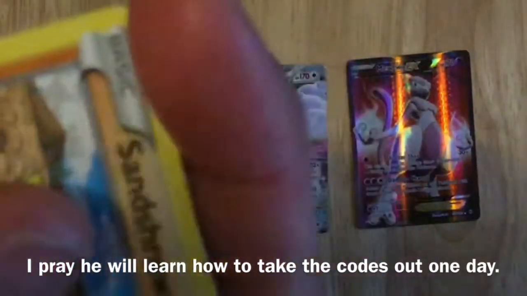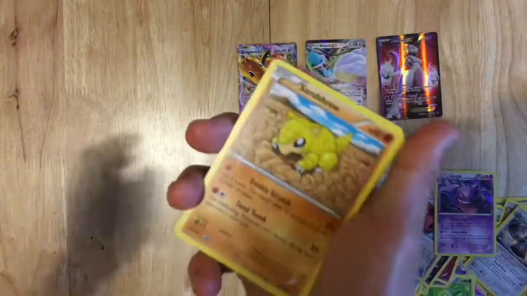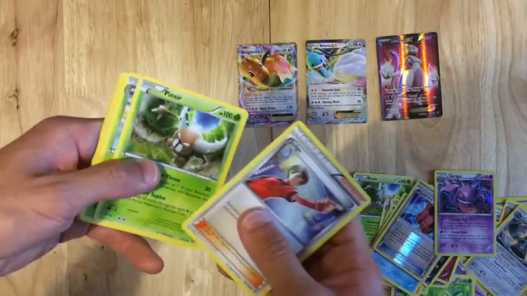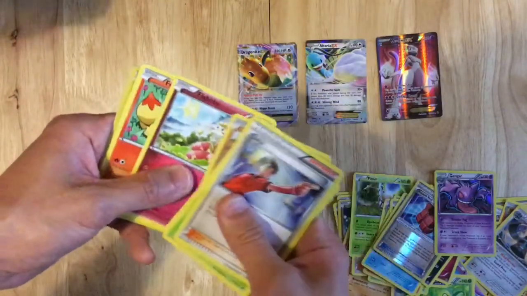Did I open the evolutions? Did you? You opened one. Did I? Okay, alright. That explains this. Okay. Another Judge. Pinsir. Goat. Sandshrew. Flabebe.